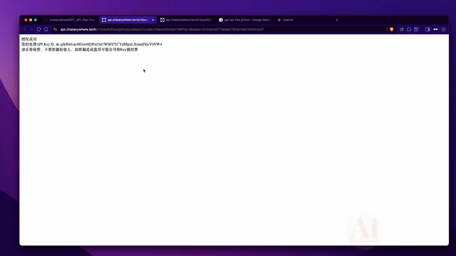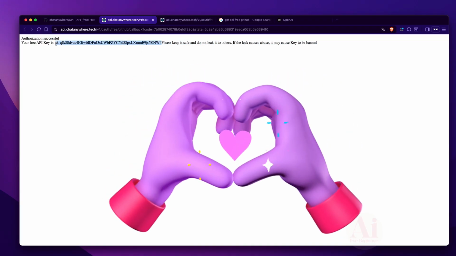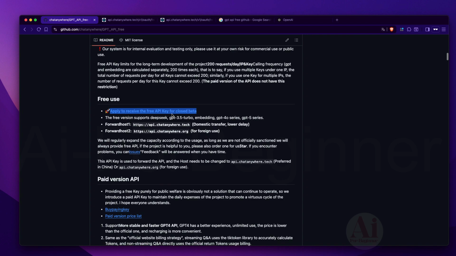Since I had already clicked on it previously and completed the verification process, I didn't need to click on it again. As you can see, right here it has provided us with an important API. For those of you watching this video whose account is less than 7 days old, please be aware of this detail. I am intentionally not going to blur out my API key, so you can see it and use it for your own purposes. We will then copy the API key that we have just obtained and return to this interface.